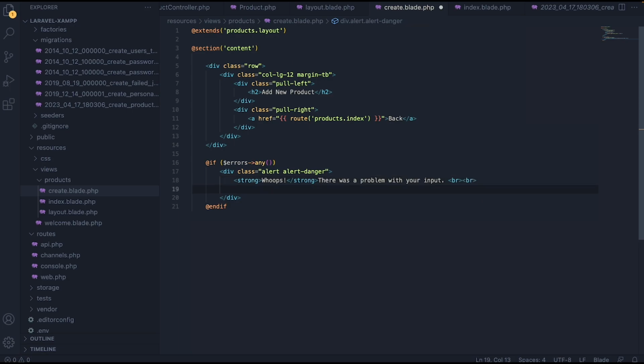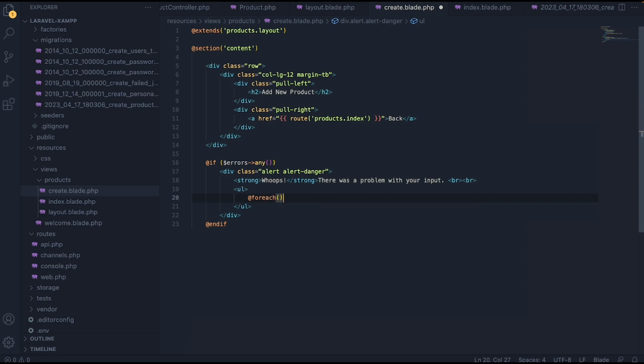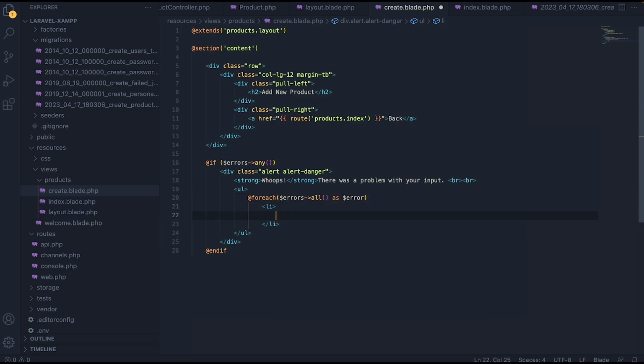And once I'm done displaying the error message, I will create an unordered list tag to display the error itself. For that, I'm going to create a foreach loop, and I'm going to type foreach errors all. So this will catch all the errors. And then inside the foreach, I'm going to create a list element, and this will print out the error.